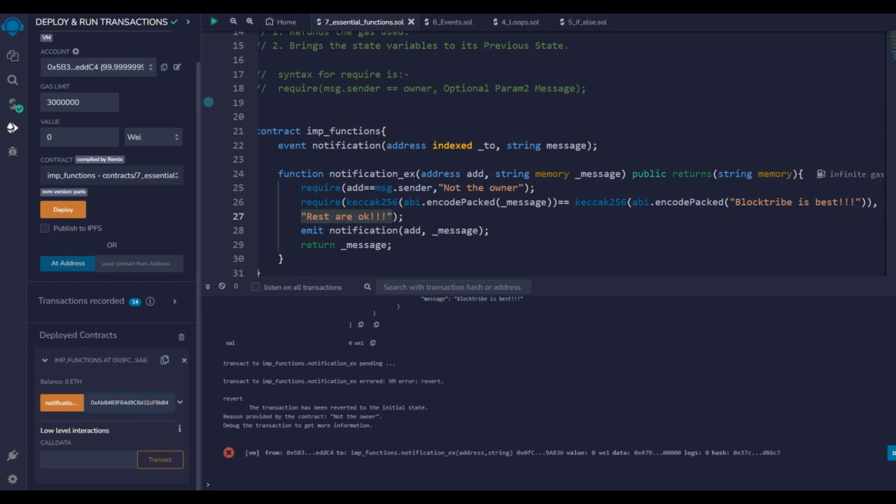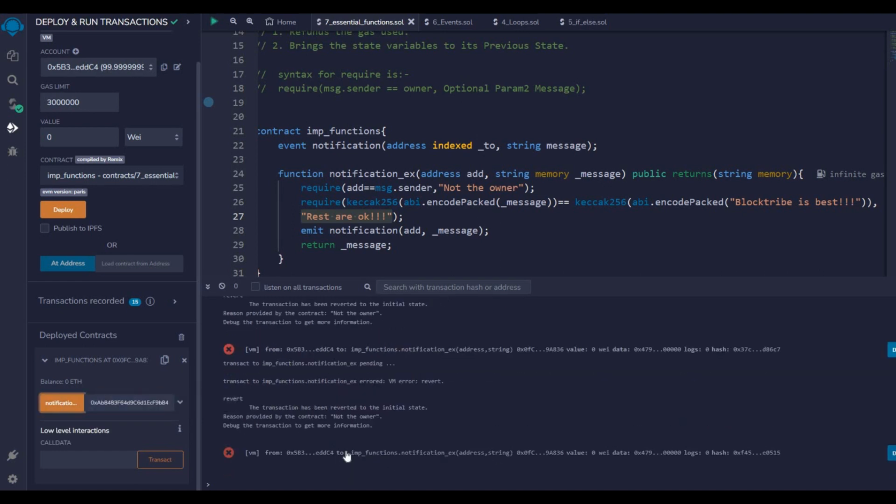So let's go ahead and say not block tribe, let's say XYZ is best. So that's it, right? One more thing, we need to change back the address to the previous owner so that this does not cause any problem.